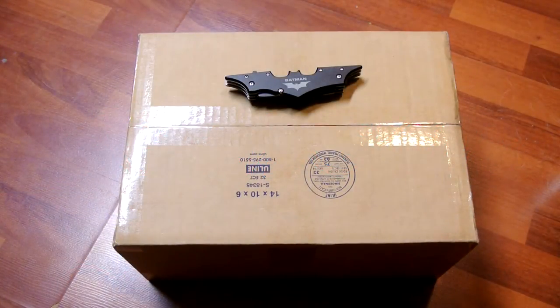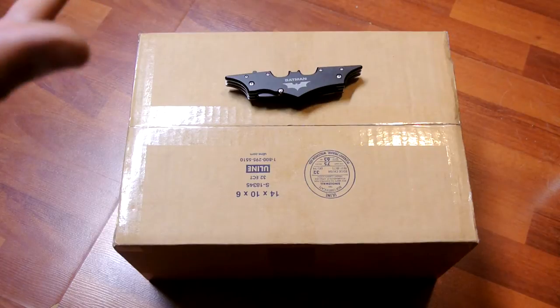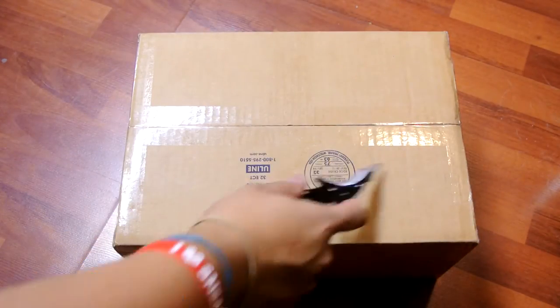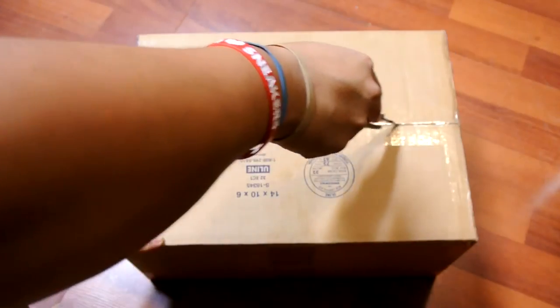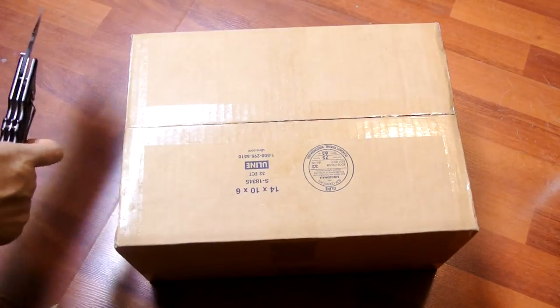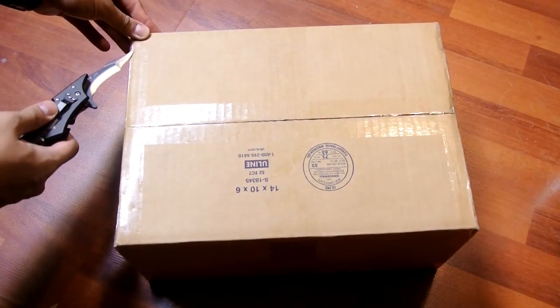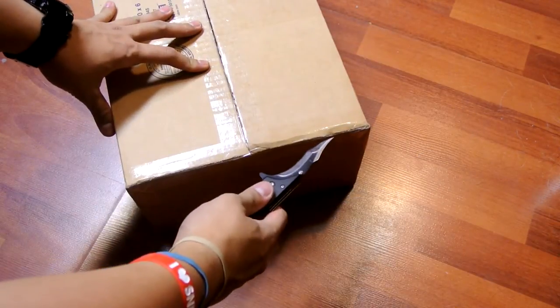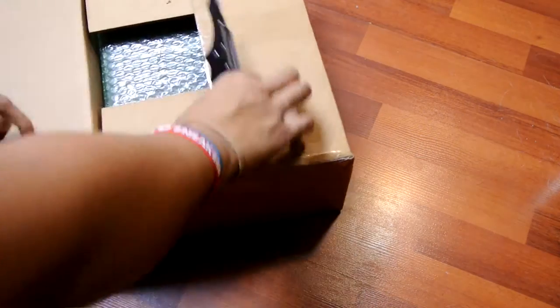Hey, what's up YouTube, Brankies back again. Got a new pickup today — picked these up for retail. I went on Capsule, this is a Toronto sneaker boutique. I'm not going to bother doing a full review since a lot of you have already seen it, just doing a video to let you guys know about these.